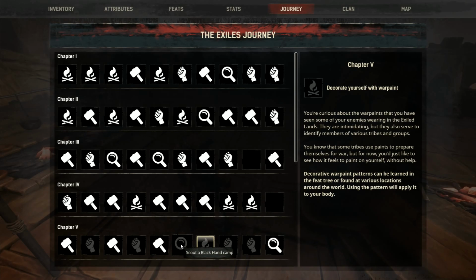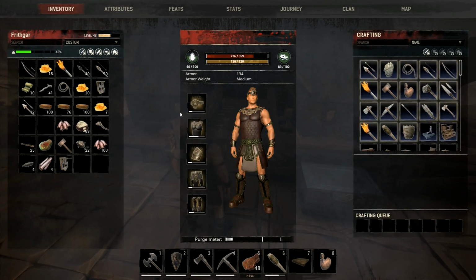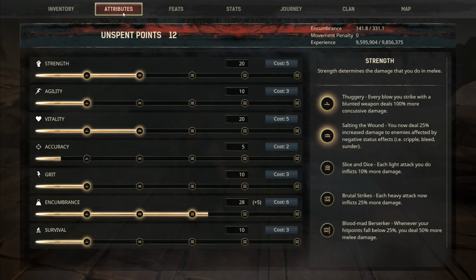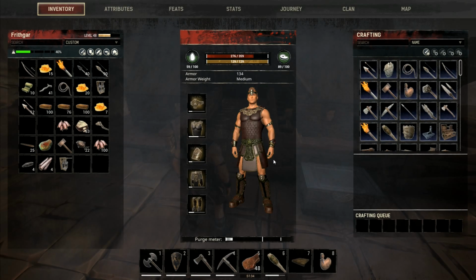Scouting the Black Hand Camp we need to find. And then those 2 are both like bosses that we need to go and do. So we can sort of do that a little bit later on. And that's going to boost us along because, you know, completing those gets you lots more feat points and attributes and stuff like that. And attributes are good. Okay, that's gone up to 7 points now for each one. That's quite a long way. Quite a lot to move in each one.